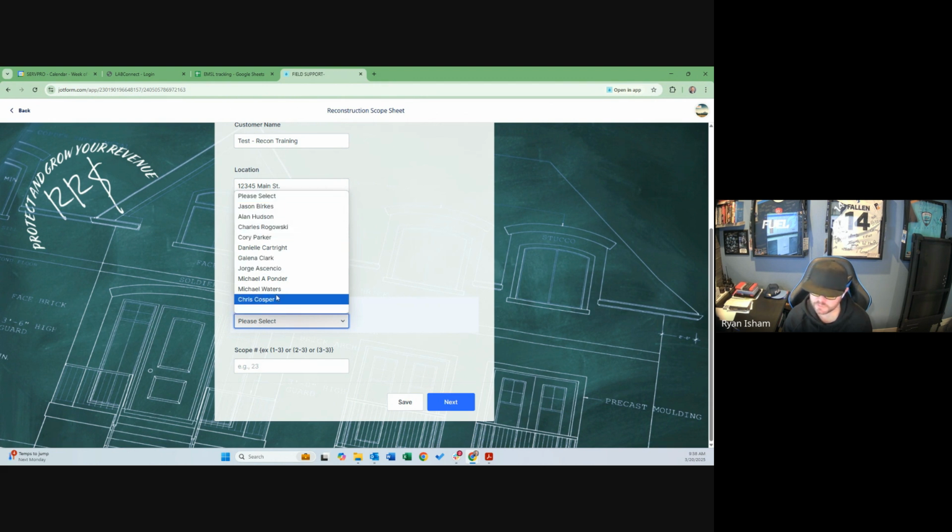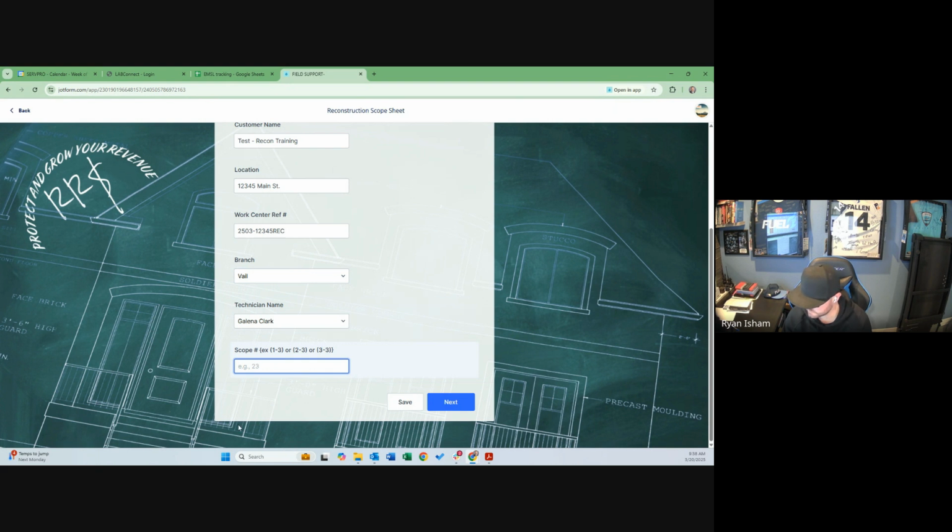This is not as important because you guys are putting in templates now. This used to be important when we didn't have the portal. So I think you can leave it blank, but if not, just pick a name. It doesn't really matter. We'll know who did the scope. The scope number. So jot forms can only do up to 5 rooms per request. So if you have more than 5 rooms to scope, understand how many rooms you have, and then that's how you're going to be able to do your scope number. This is for your reference. This is also for our reference.